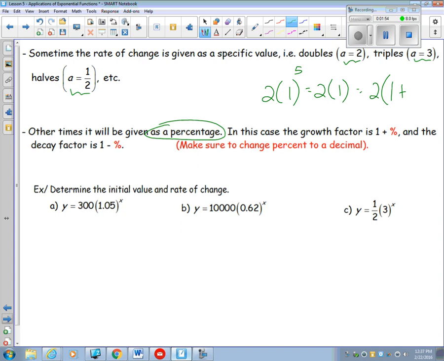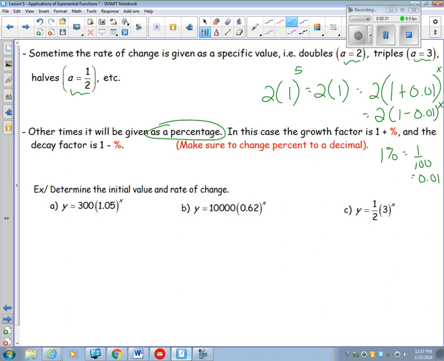Now we don't usually like working with percent and decimals at the same time, so we turn our percent, let's say it was 1%, into a decimal, so divided by 100, 0.01, and I would add that bit to my function to make a new growth factor. Okay, that would be a growing example. If I wanted to decay by 1%, I'd do 1 minus that decimal. Okay, so it's all in relation to 1 when we're dealing with percents, and you have to actually read the question in terms of is it growing or is it decaying and by how much.